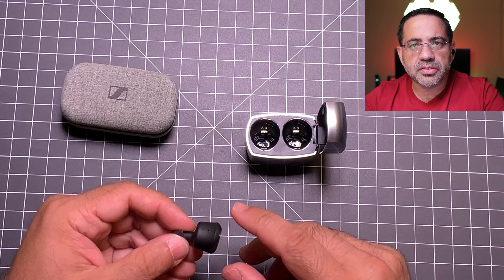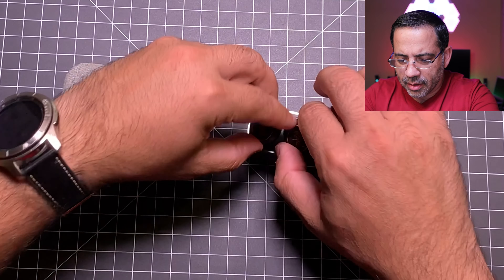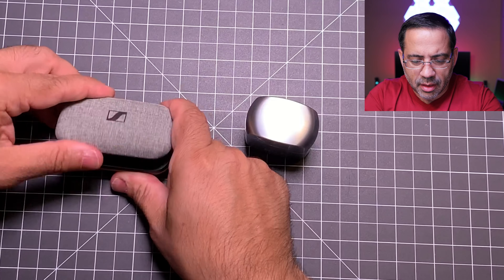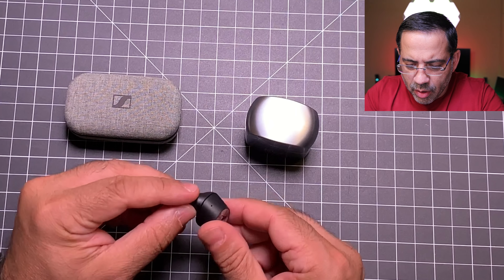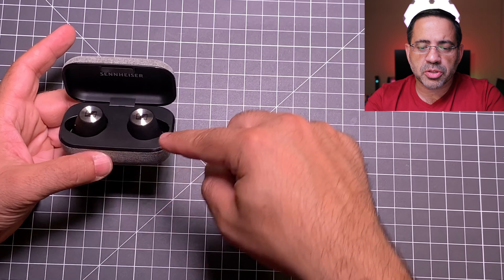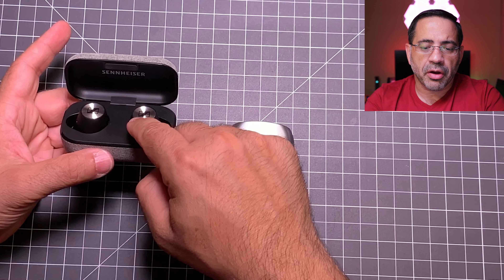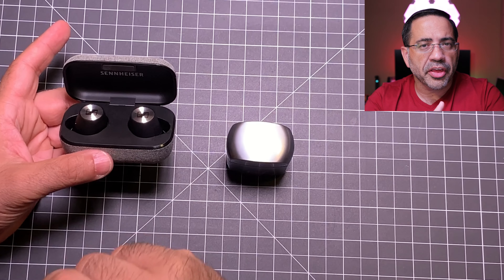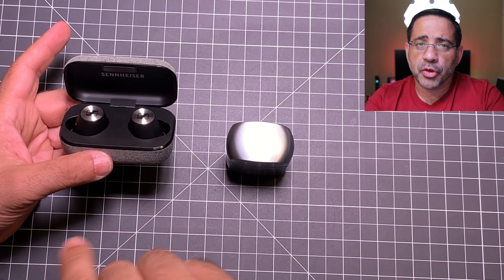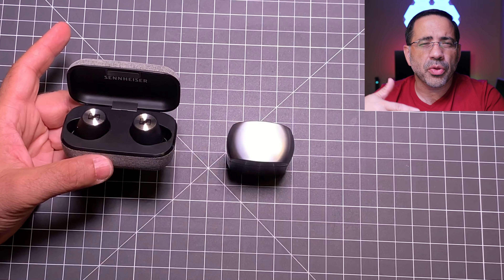I've been testing these for a little over 24 hours. I've had the Sennheisers for quite some time, and the negative thing is that the case discharges very fast — maybe 3 days at most before the case has just drained. The Klipsch have been going for 24 hours and I haven't noticed any drainage, but it's still very early. For comparison, my Jabras can sit for a week or a month and still have a charge. So comparing these two, Sennheisers always drain, and the case is not as sharp as the Klipsch.